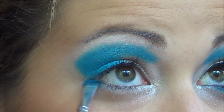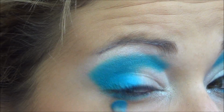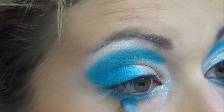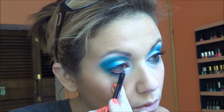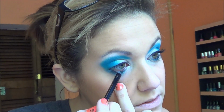Now I'm going to start dragging this down to my lower lash line and go all the way until you meet that white. Next, I'm going to use a black eyeliner and I'm going to line my inner waterline, my lower lashes.